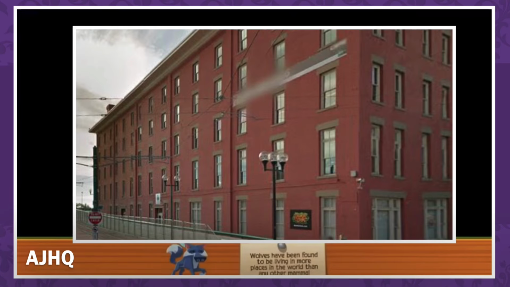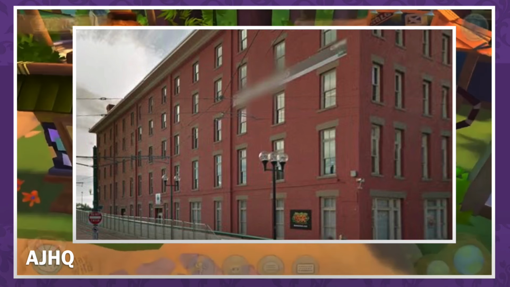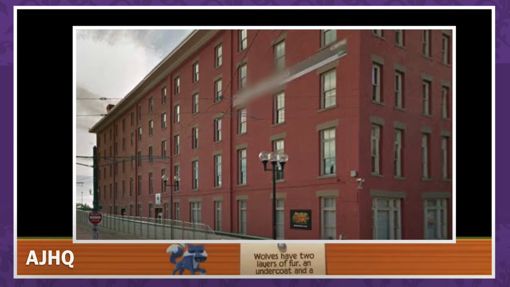AJHQ. AJHQ stands for Animal Jam Headquarters. They are in charge of the game and their headquarters is in Utah. They run both the YouTube and Instagram accounts for Animal Jam and do a lot more for the game.